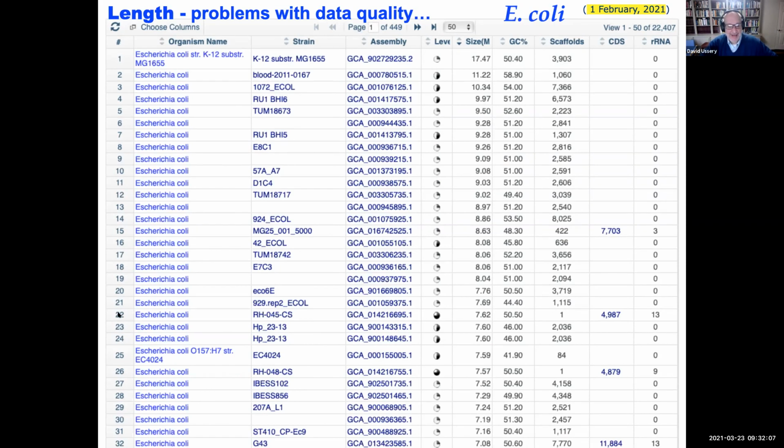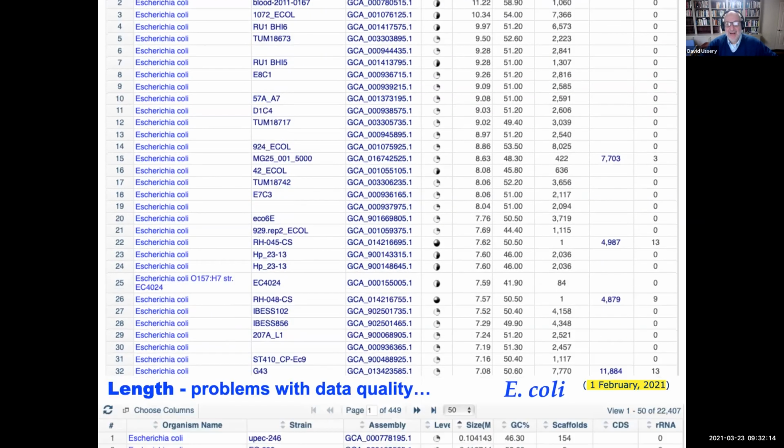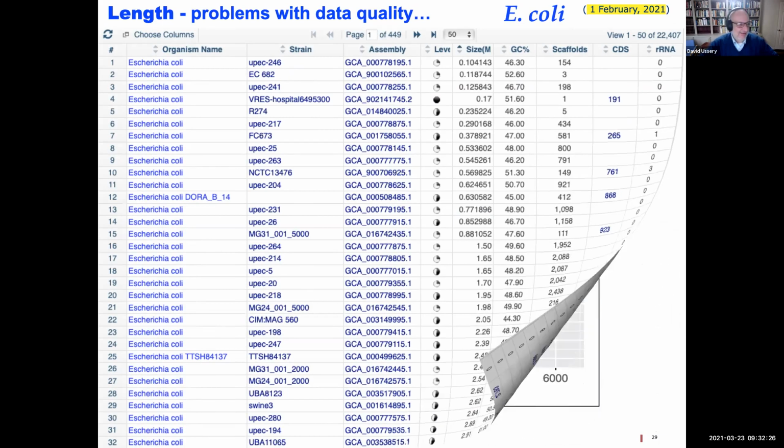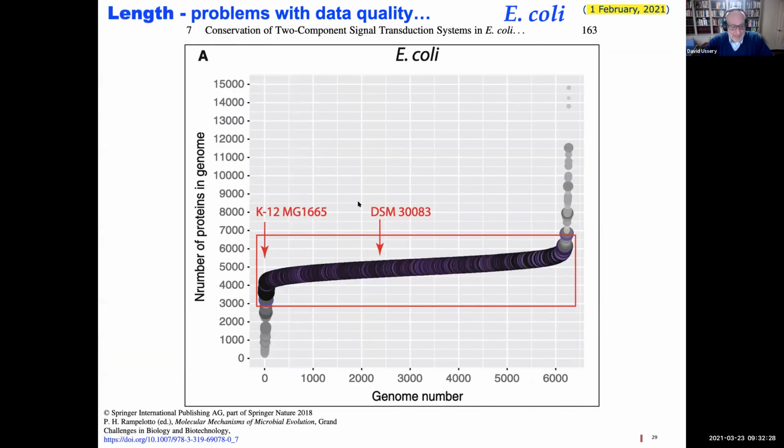Now this one down here is one contiguous piece, and it's 7.6. It's probably real, probably. And then the smallest E. coli you see is only 100,000, and this is not E. coli. And these are plasmids. So this is from a paper published a couple of years ago. The paper is a little bit about something else, but one of the things we looked at is a bunch of E. coli and Salmonella genomes.